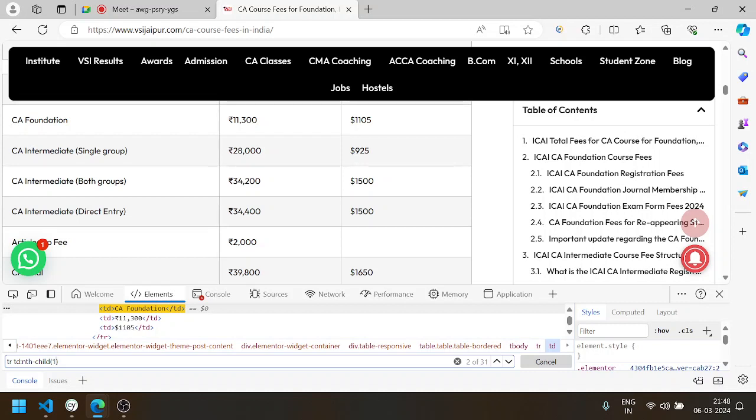It will work, no doubt, but this is a simple one. Otherwise you need to find the first row, then the column, then which child you want. So the best way is to just use this one.